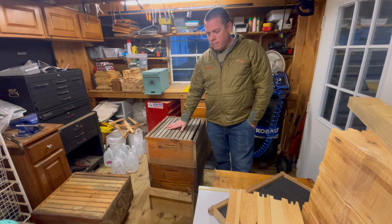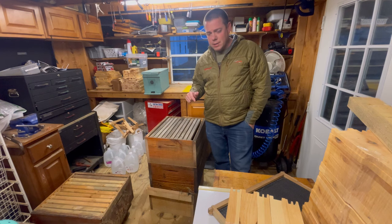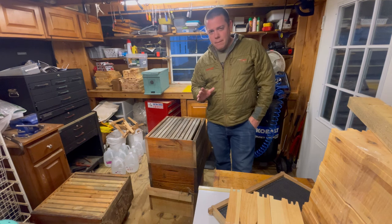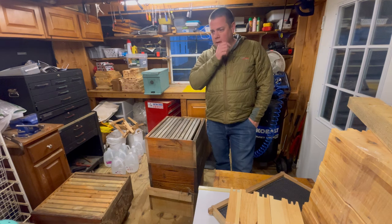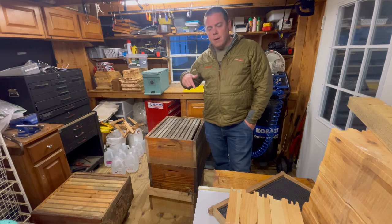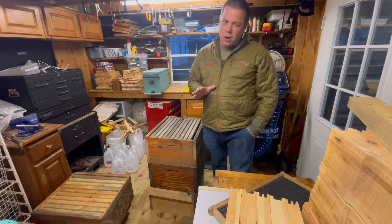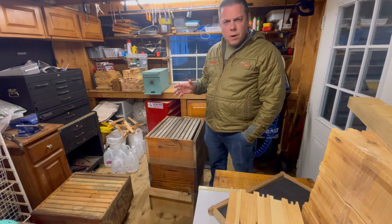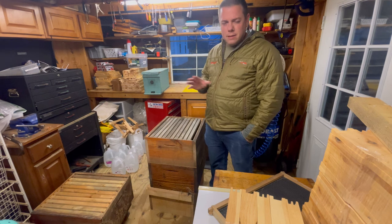Right around the first of March, we go into every colony around the 26th to March 1st and we're going to balance brood across the whole apiary. I want to see at least five frames of brood in every lower box. The idea is that we treat them all the same so that when we come back the next time we should expect them all to look the same. For us we run 40 colonies to a yard for the most part, ideally 40.